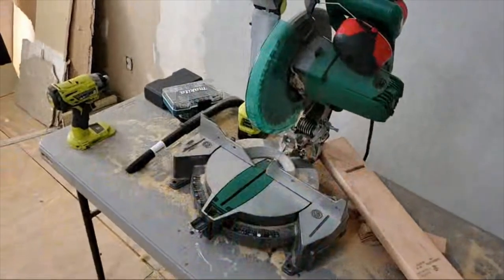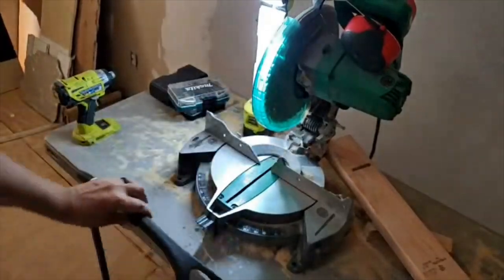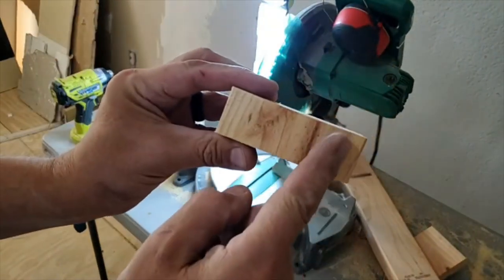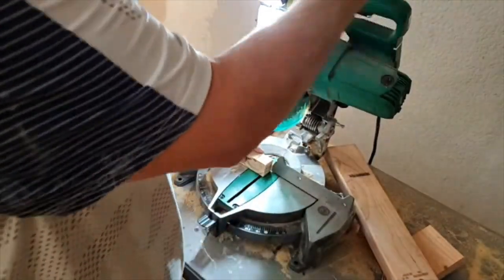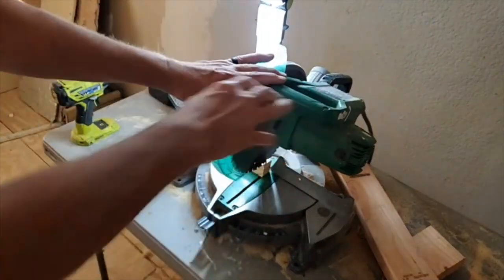Hey, you know what a $10 million hand is? Let me show you. This is called a $10 million hand. So if I want to cut something, let's say you got this little piece right here, right? Well, I need that as my marker. You got this little piece here, and you want to just cut off a little bit of it. You put it down here to try to hold this. Like this. You got to hold it and get down close.